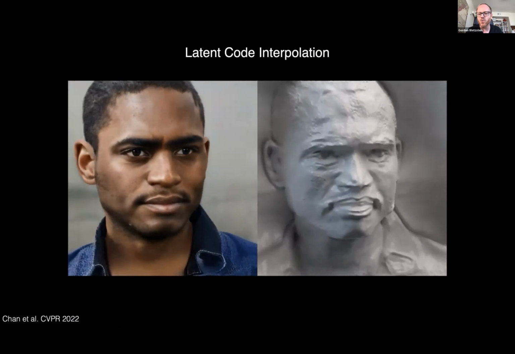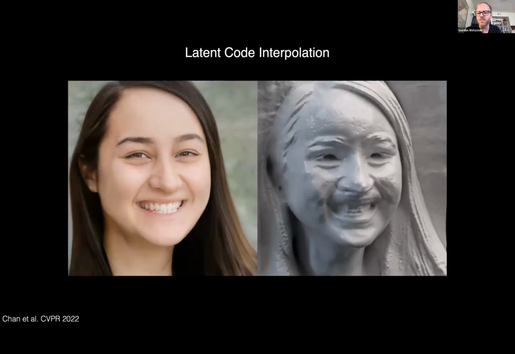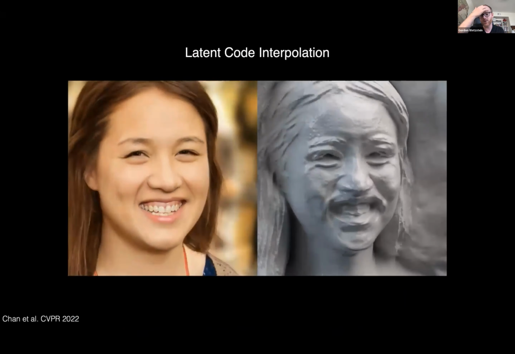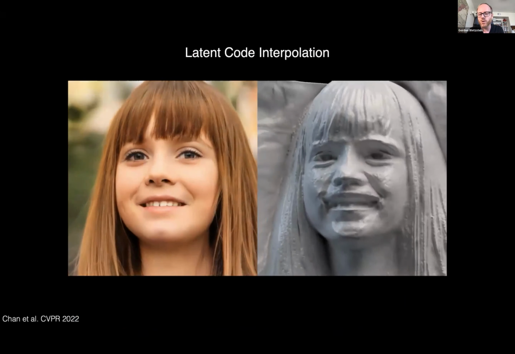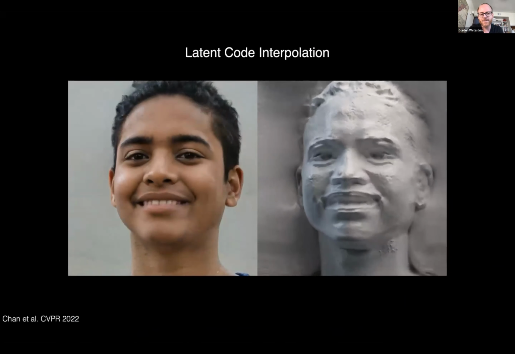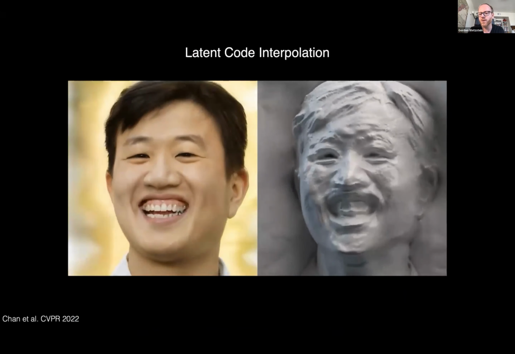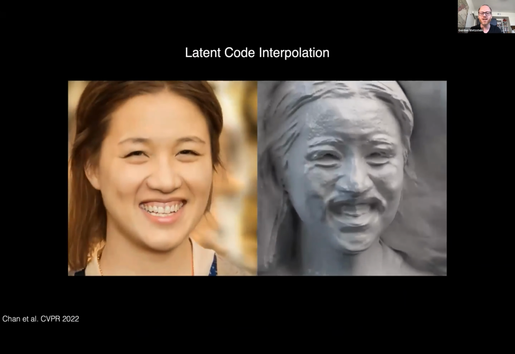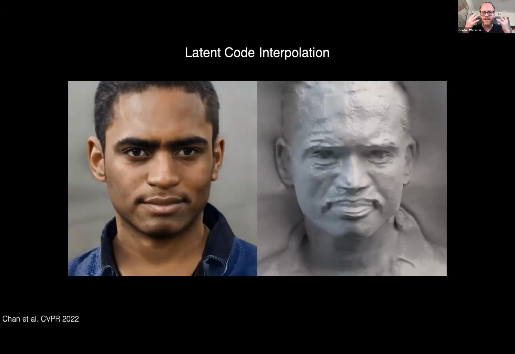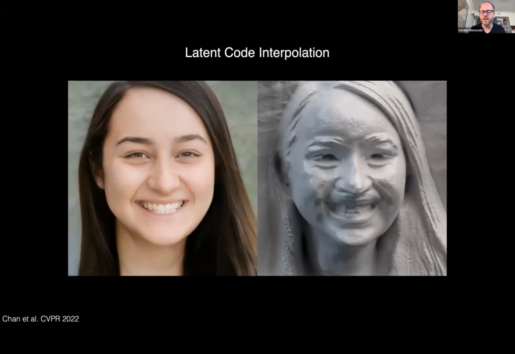Any GAN paper needs to show latent code interpolation. We just basically pick random latent code vectors Z and interpolate between them linearly in this latent space. And what you can see is that the latent space is really good. Any point in this latent space gives you a reasonably looking face, right? So it's a great latent space. And the shapes also interpolate well. Again, there was never any supervision on these shapes. So it's surprising that they actually work so well. Again, there's some ambiguities like high frequency detail around the lips, perhaps, and in the eyes. But other than that, looks really good.